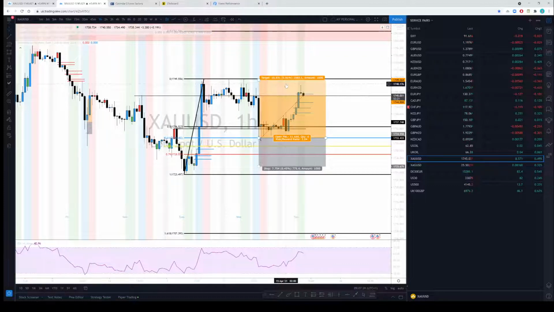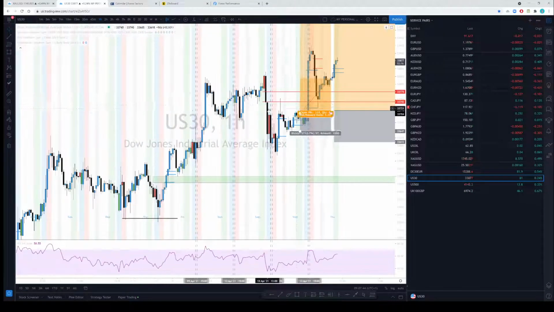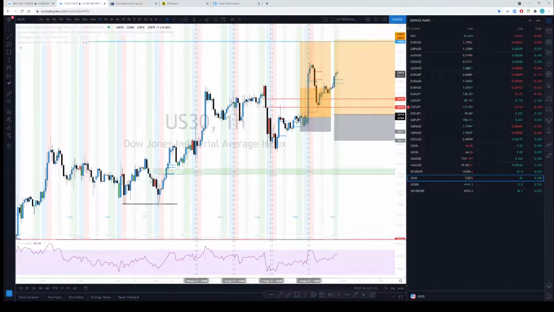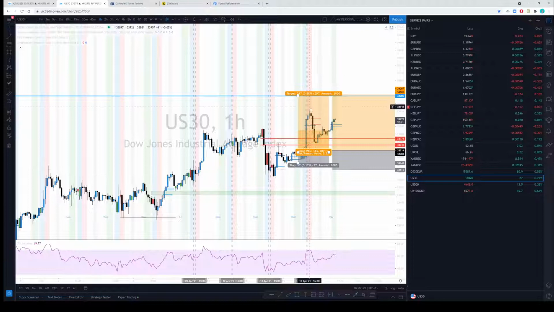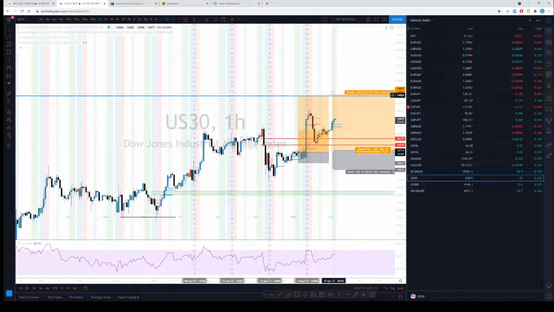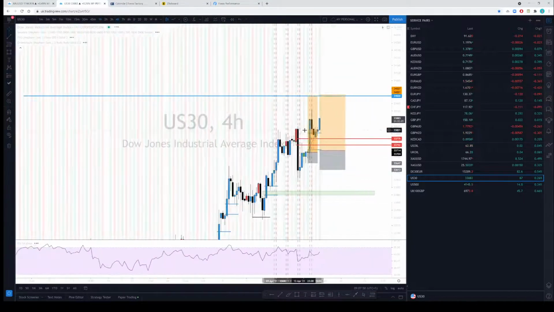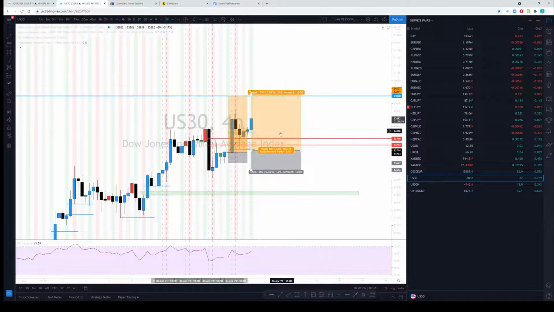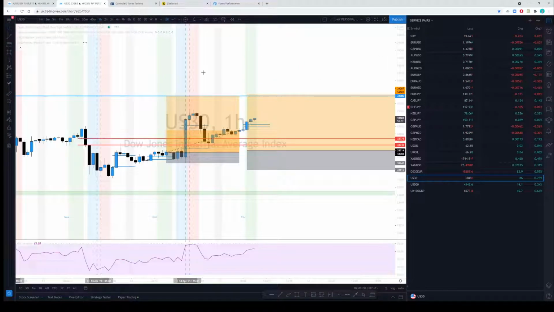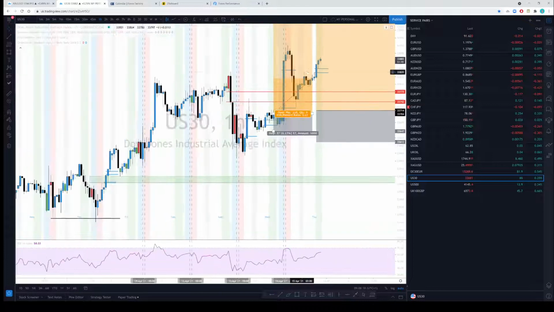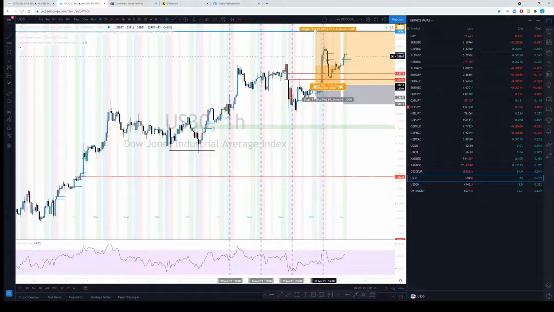Okay, and also US 30, I showed you the reason why price can retrace and then go back up to that level after breaking that high on the H4, which was the down candle here. So after breaking that, it's going to retrace and then head for that. So again, if you did catch this one, then you want to hold on to it, as it's going to reach for the 34k.